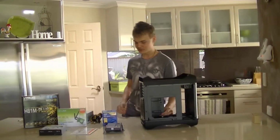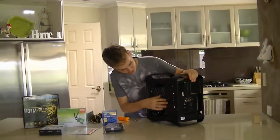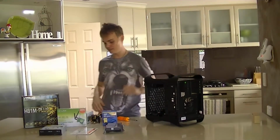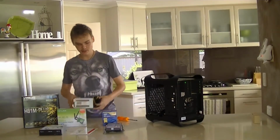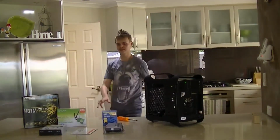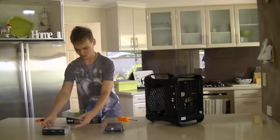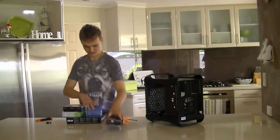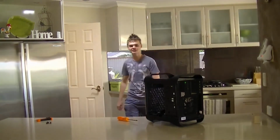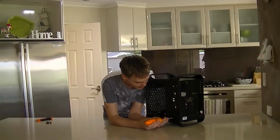Alright, now I said this was a difficult case to work in because it is very small. What we need to do is remove this drive cage. So there's 4 screws, one here, here, here, and here, and we're going to remove them. But before we do that, we're just going to tidy up our work area, so I'm going to move some stuff behind me here. So we're not really going to need any of this for the moment. So I'm just going to move this all away. There we are. Sit it all back there. And now we're going to remove these screws that hold the drive cage in.